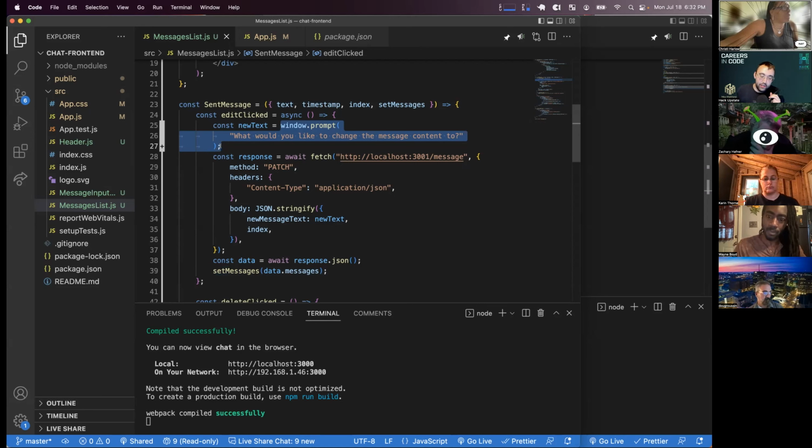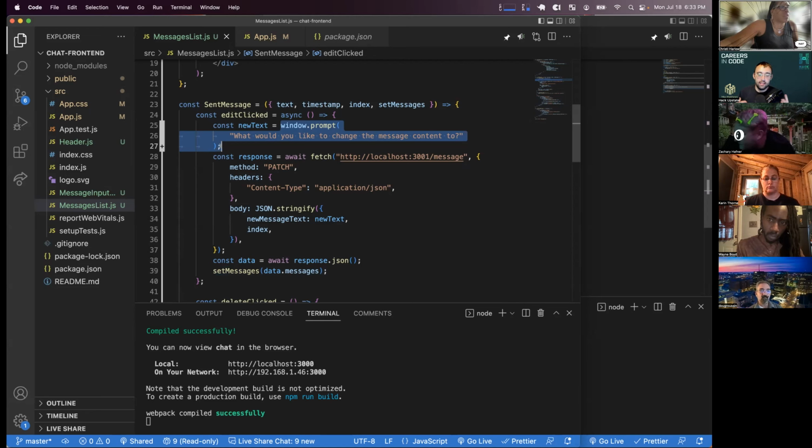I will say the two most frustrating things when I was learning React, not full stack, but React in particular, the notion of props was really annoying because you're like, setMessages is up here, right? It's in the app. I just want to use it. So when you realize that React is compartmentalizing everything because everything is a component, in order to use those props, you need to pass them from the parent down into the child.